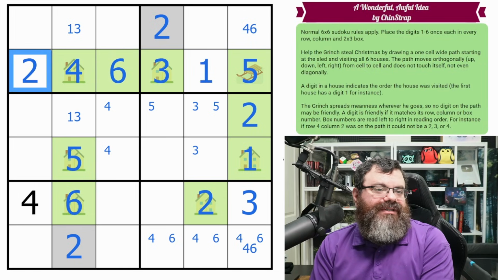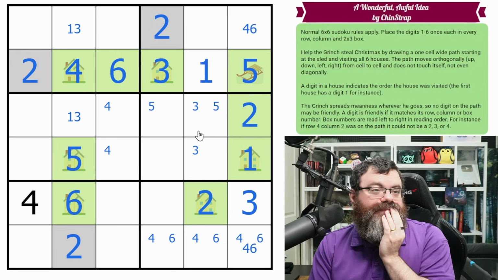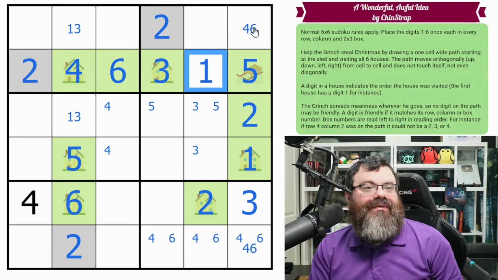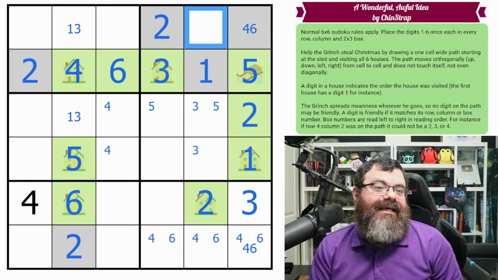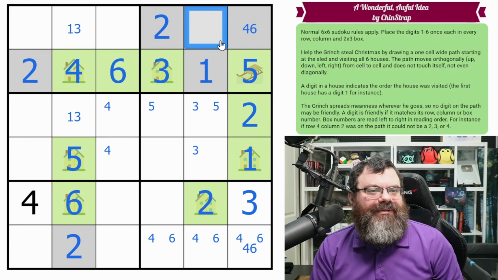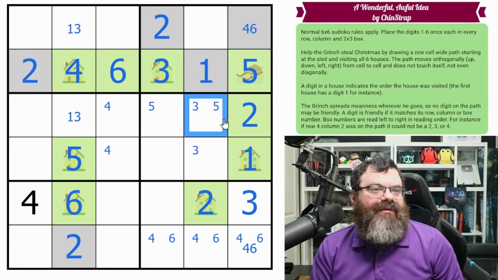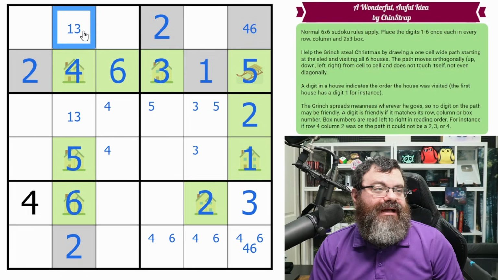So 2 matches the row. 1 is okay. But no, we're not taking this or this anyway, or we'd be branching our start. Okay, and now we're not taking this simply because it's not reachable. I don't know if I want to gray every cell you can't reach, just the ones that might matter to our path. So now we're going like this. We're not going up here. So we're just turning the corner. So it's probably about as simple as I thought.